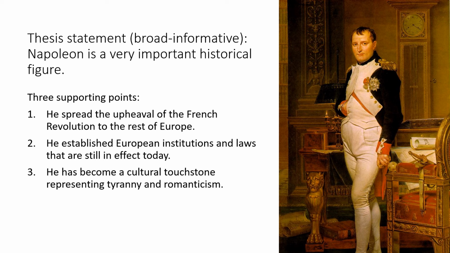For example, he spread the upheaval of the French Revolution to the rest of Europe. He established European institutions and laws that are still in effect today. He became a cultural touchstone representing tyranny and romanticism. I may be able to think of more, but focusing on the best 3 will keep an essay like this from becoming too diluted.